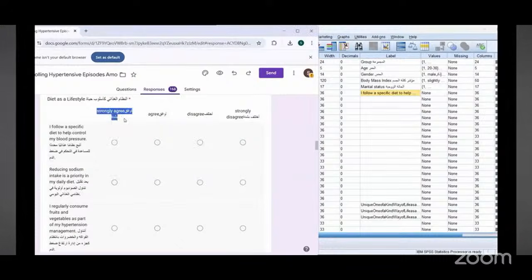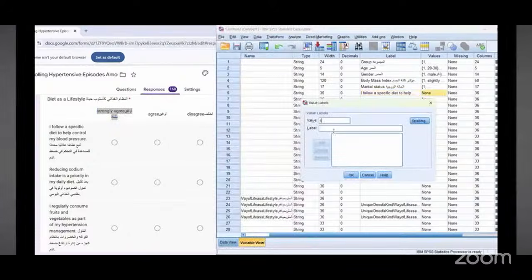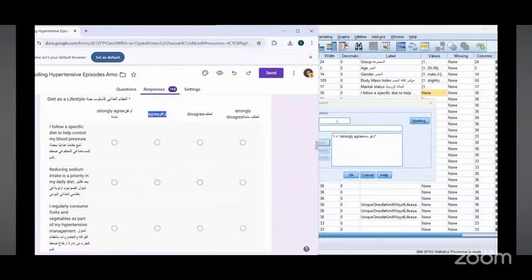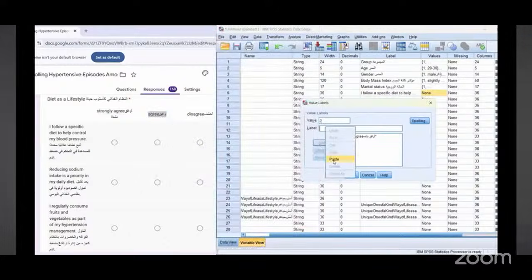So I have to copy exactly from the original source into my SPSS. We're going to go for number one, strongly agree. I do not want a space. Just now you saw a space. I click backspace so that it doesn't show any space here. Next is the agree. It has to be number two, agree. Paste. As you can see, there's a space at the blinking cursor, which means we have to click backspace. We cannot afford to have spacing. The disagree, and that's number three.